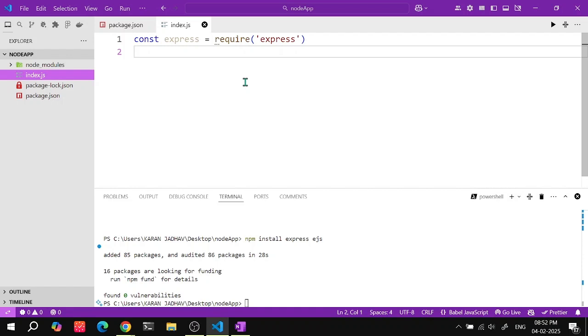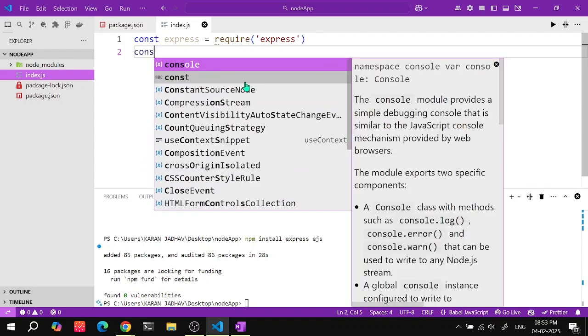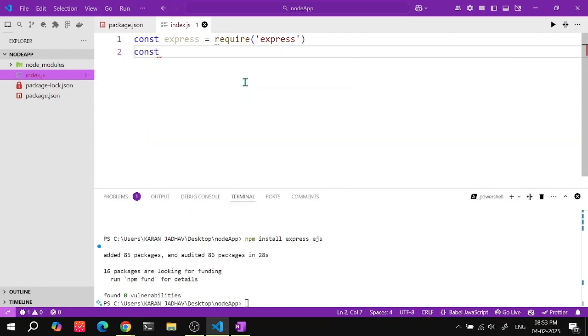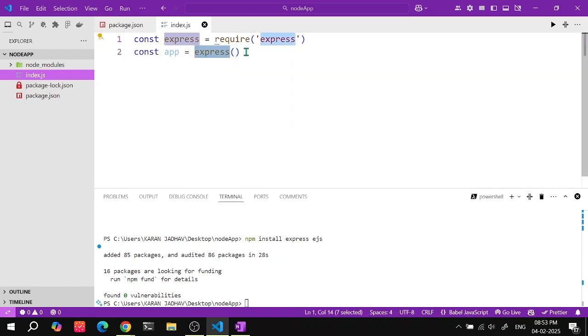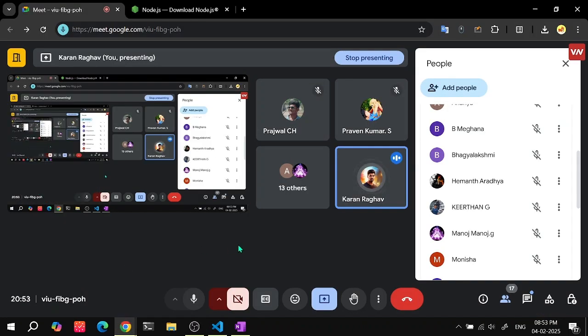First you are going to create an express application which is going to run your server. Now you are going to create an application. For that you will write const app is equal to express. This will be our express application. Now we have imported it here and we are going to use it here to create our application. You got it? Anybody any doubt till here? If you have doubt, you ask me. Okay, fine. All those who are building backend, you should be very clear with this, because you will have to build it again and again if something goes wrong.